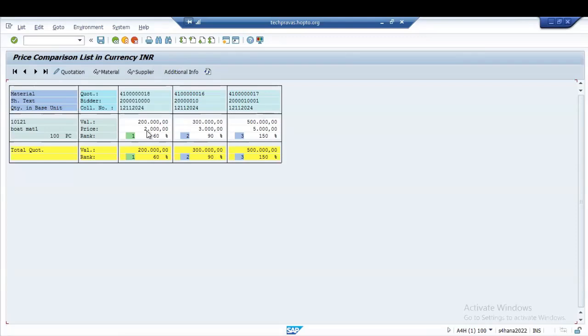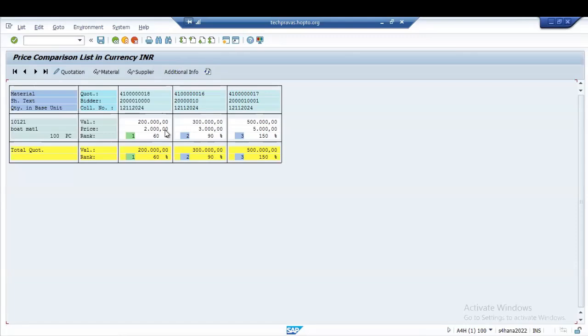Valuation means the total cost of the product, and price means it is the unit price. So if someone says price, it is always the unit price. And valuation is the calculation of some quantity or something. That's why it is showing 200, 300, 500, because we have created it for 100 quantity.